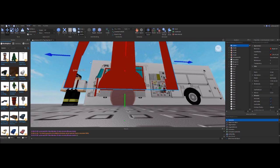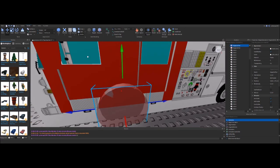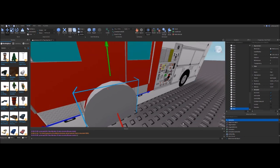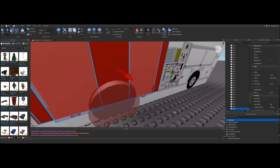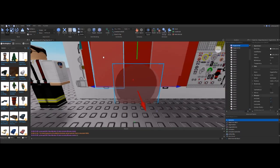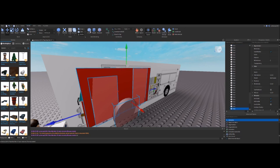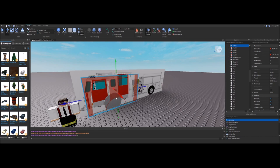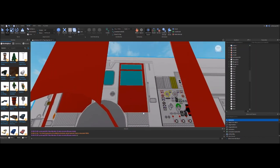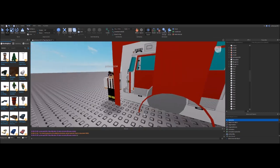Oh, actually, we still have the circle here. We have to cut out the... Okay, so what I'm going to do is take this and these three negative parts, and I'm going to union them to this one. Now we have the proper shape. Perfect, the way that we want it.